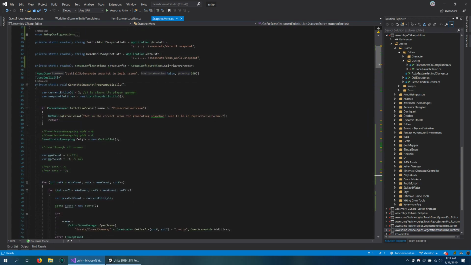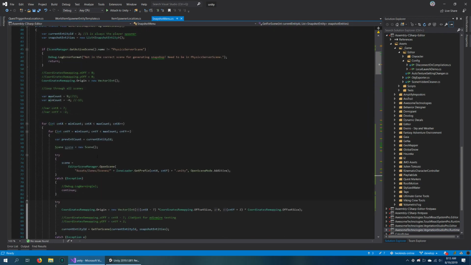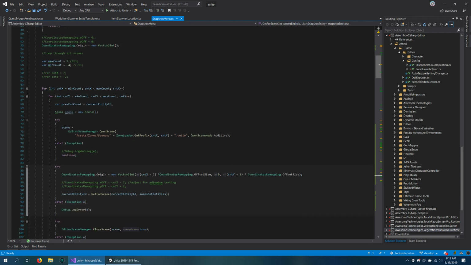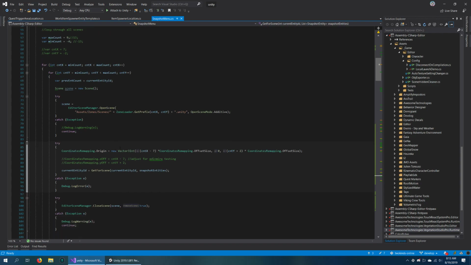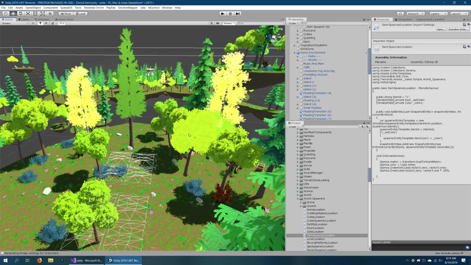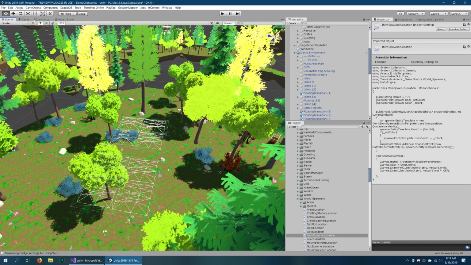I use my loading system and tell it to load the scenes and shift them over as they should be, generate the entities from that scene, and then get rid of that scene and load the next one. So yeah, that's how that works.